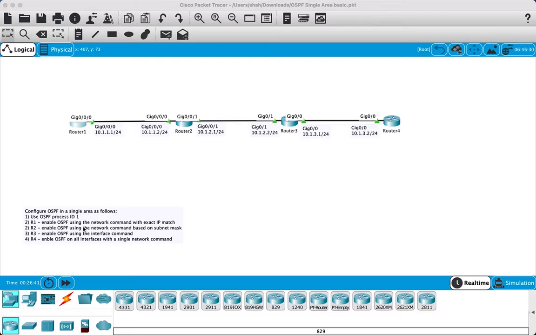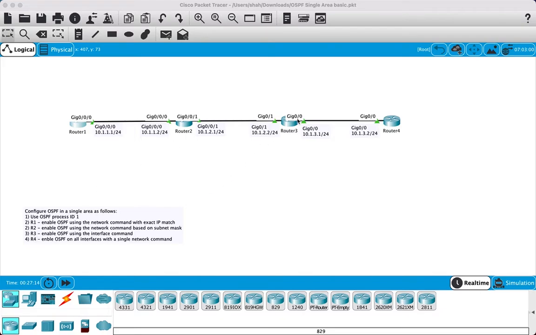Now, here is some information that we're going to use to configure our routers. First, we're going to be using OSPF process ID 1 for all of the routers. For router 1, we're going to enable OSPF using the network command with exact IP match. On the second router, we're going to enable OSPF using the network command based on the subnet mask.